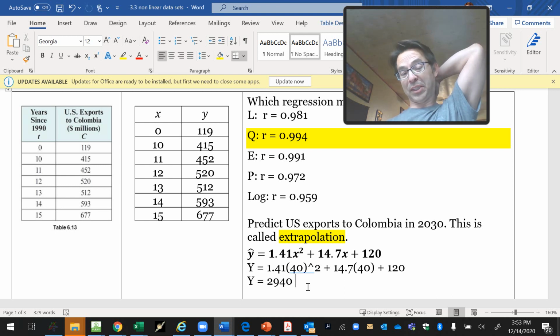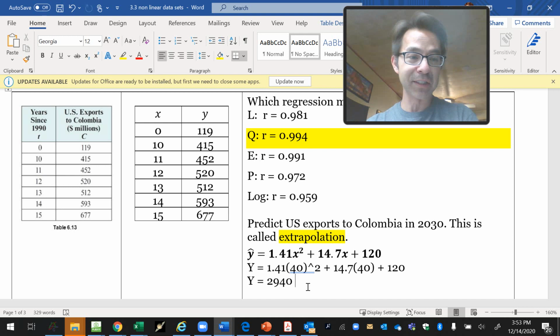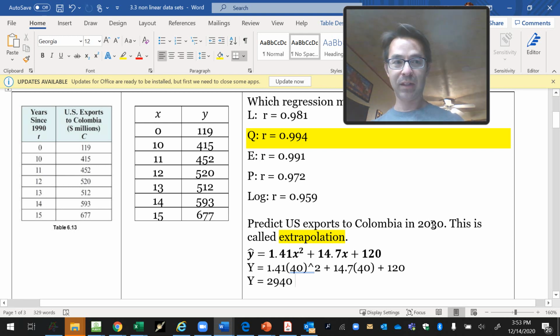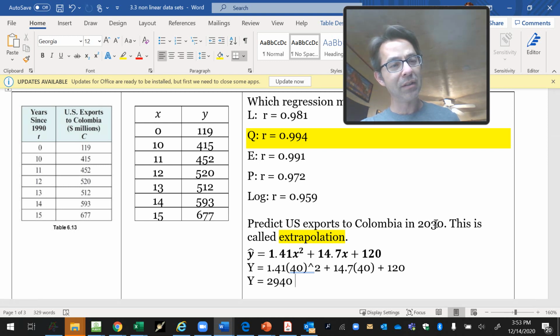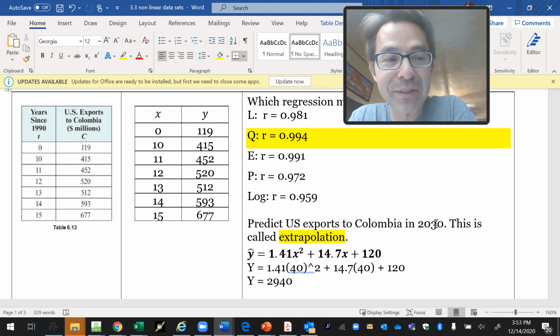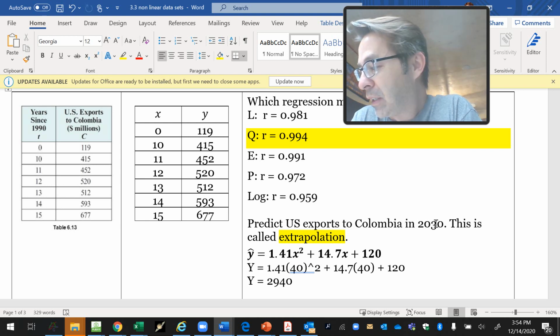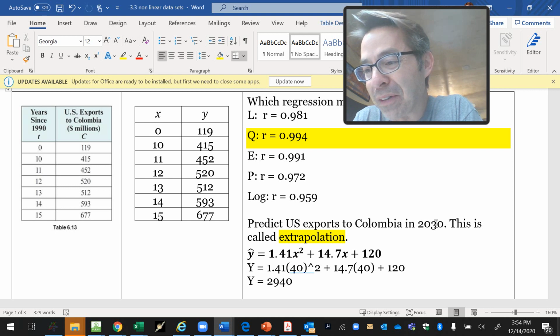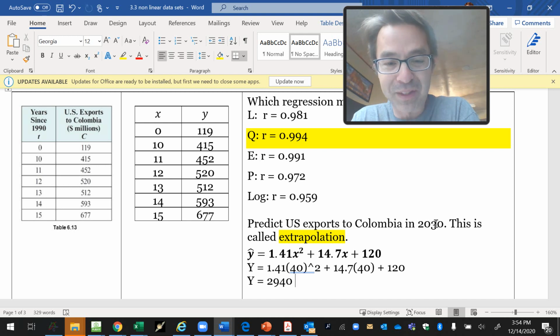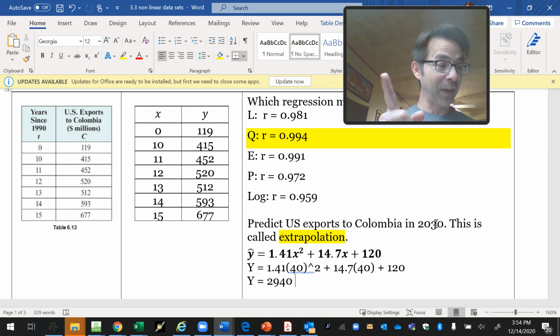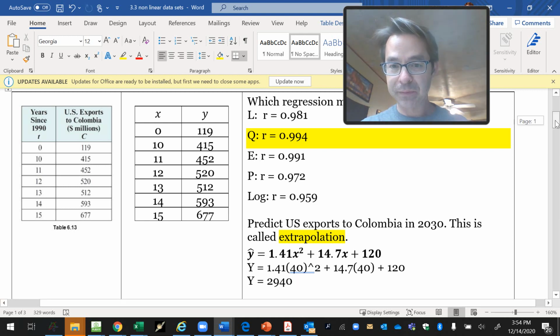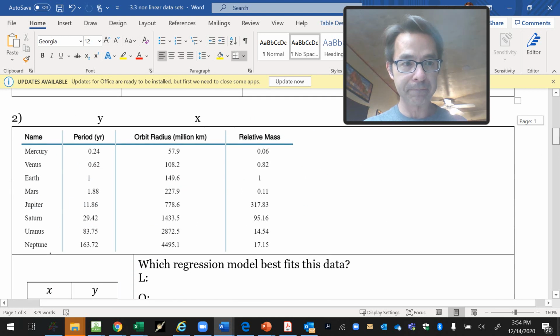If you wanted to see how accurate this model is at predicting, the nice thing is you could use 2000 as our, sorry, I was doing math in my head real quick. You could use the year 2000 and then just do real quick research. I bet you it's on Google somewhere how much we actually exported to Colombia. And the thing with prediction models, you've heard me say this before, they are not 100% accurate. Never will be. They're just predictions, and they're very accurate, though. Very accurate. Generally speaking.